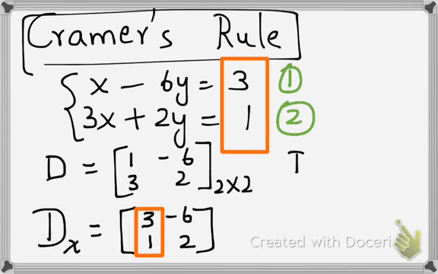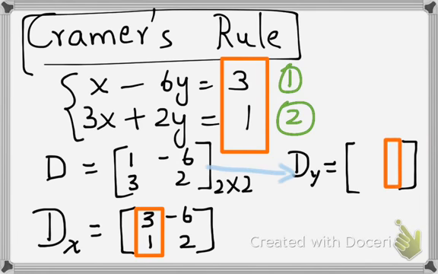Our minds are working automatically trying to click things. You may already know what D sub y matrix is, but let's talk about it. What do you want to do to matrix D to get to D sub y? You want to use the constants in place of the y's coefficients, and who should get left behind in matrix D? 1 and 3, the coefficients of x's are left behind. In place of the y's coefficients, the constants come in and sit. Are we okay so far?